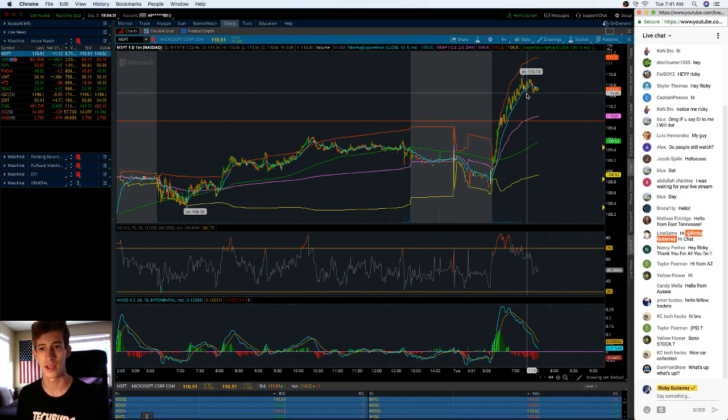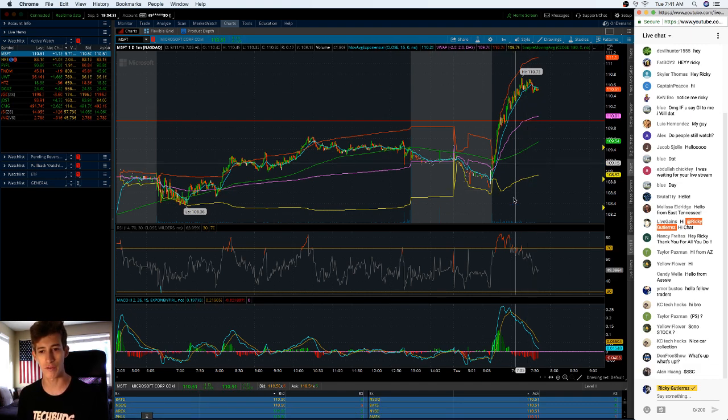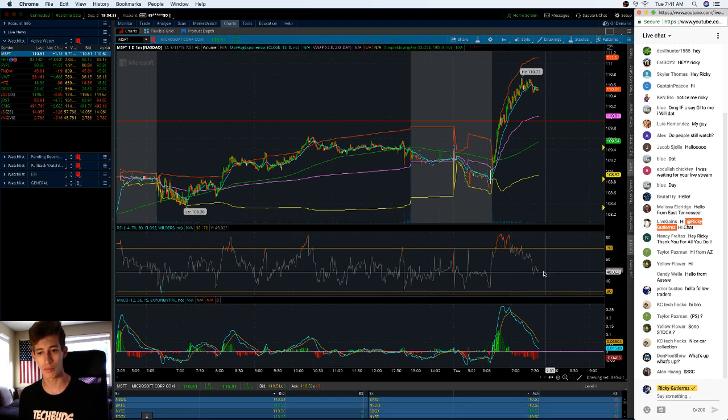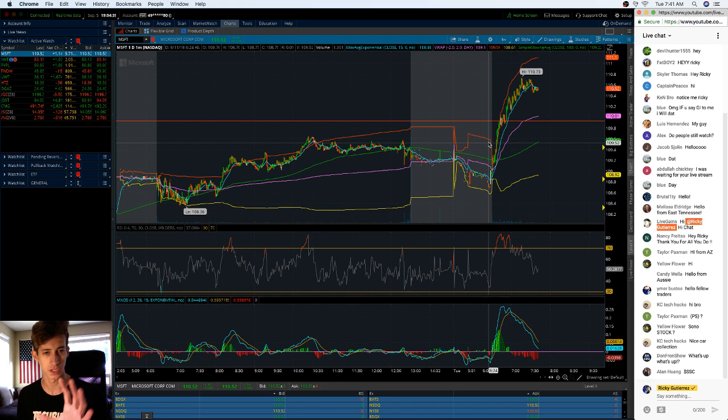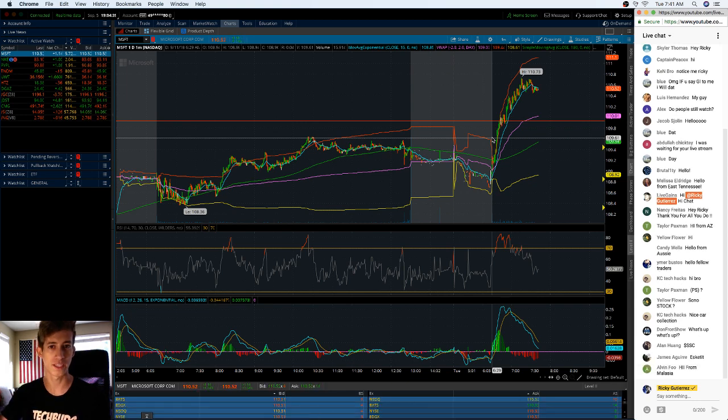So with that being said, at around when it pushed above $110.20 to around that 40-cent mark, it really became very overextended. The RSI started to pull back and the MACD started to follow. So it made sense why we should lock in profits. I just wanted to do a very quick breakdown on that and remind you guys to be so much less worried about when it's going to stop and so much more focused on locking in profits and staying green. If there's a reason why you're selling, then you should probably sell.